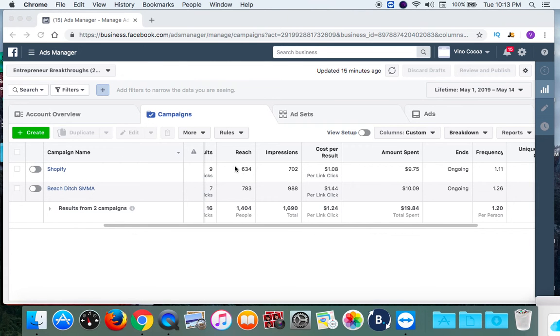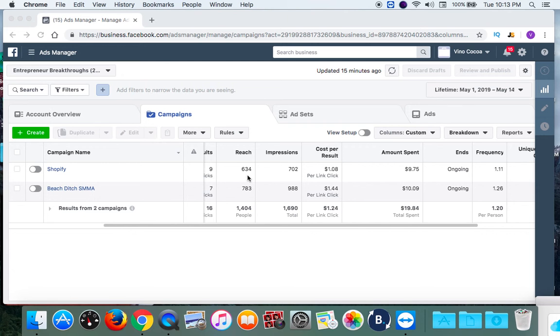So when it came to this ad in particular, the Shopify ad, each click at this point was $1.08, and this ad right here was $1.44. So this ad right here is obviously a lot cheaper. So let's just say if I were to continue to run these ads for 2 or 3 more days just to keep the test going, just to confirm which one's better. But these are pretty high numbers for clicks, just because this is the very beginning of a campaign. Like I said, I only spent $10 on each ad.